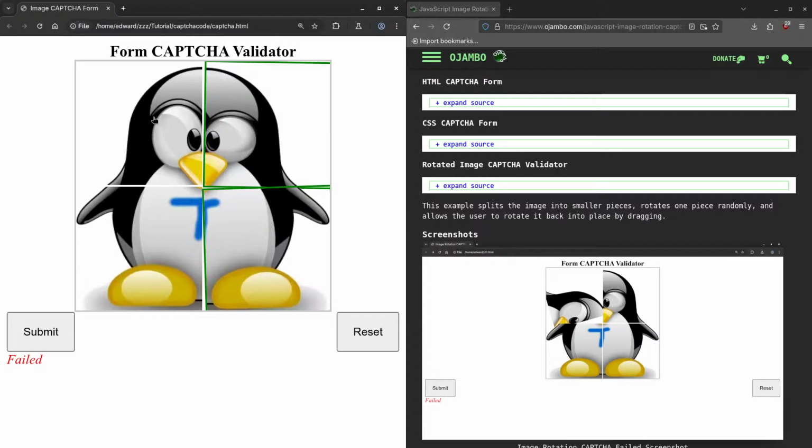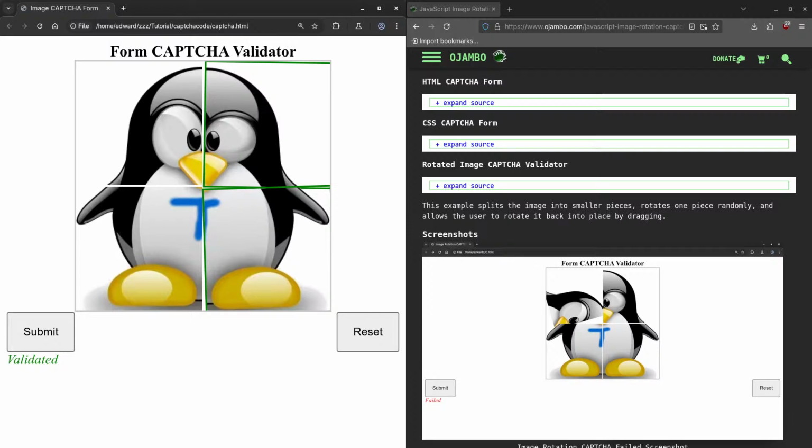Now, I picked Tux. I said you can pick any image you want. It should also work. And you remember we picked 2 rows and 2 columns. 1 column, 1 column, and this is 1 row, 1 row. So 2 by 2. But you can make it, for example, 4 by 2 or 4 by 4, you could do that as well. I decided just to do 2 by 2, and I showed you guys where you can change the rows and columns to your height, obviously, and the image as well.